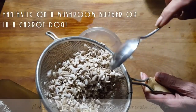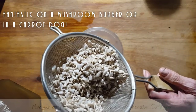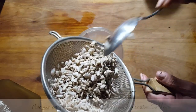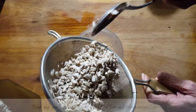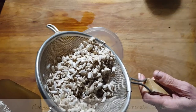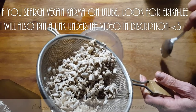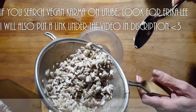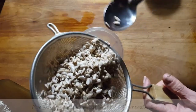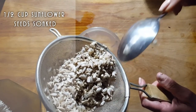She starts off with half a cup of sunflower seeds, and the whole purpose is to get sunflower seeds in your diet. Why not put it in a spread? If you're going to have a sandwich, you could put some of this — it's better than mayo. I was making my husband burgers that my daughter made, and the smell was killing me. She's going to be putting the recipe up on her YouTube soon, so I'll put a tag in the video if you want to go check out her channel.